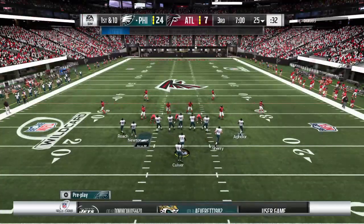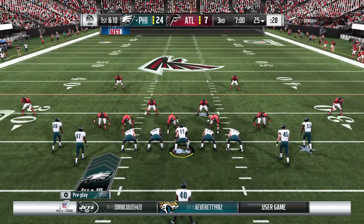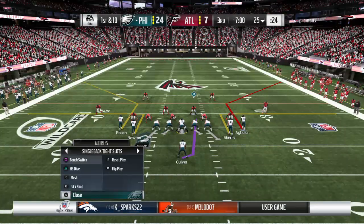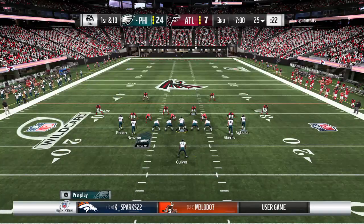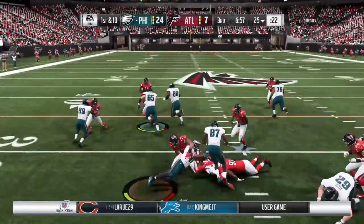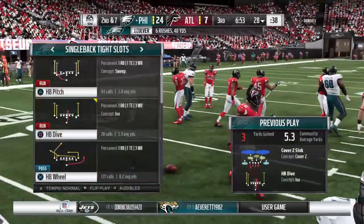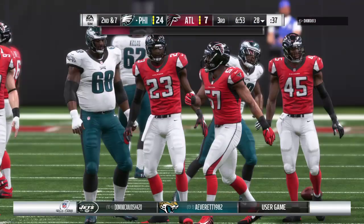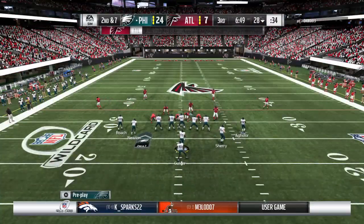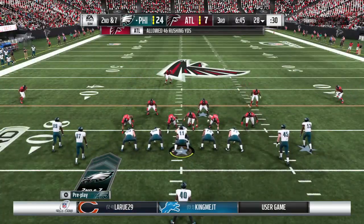This is sort of what you would call a put-away drive, isn't it? I mean, they score here, especially a touchdown. It's almost out of reach. It certainly feels that way, and I think that they're going to call their plays accordingly because what you really want to do, even though you know the scoreboard is still up there and the game's going to go on, I think you can take the spirit away from another team, that their drive and will to come back and win can be taken with another score right here. It's still third quarter, but you just get that feel. Yeah, they're teetering right there on the brink, aren't they? Here we go.